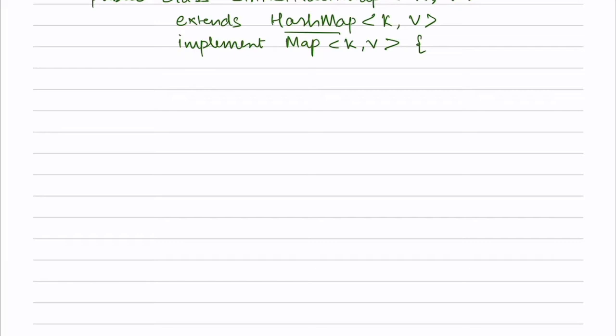So you already know that there is a node in hash map which contains the hash value, key, and value, and the pointer to the next node, which will be required in case of collision.